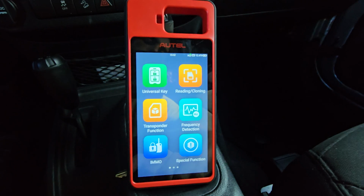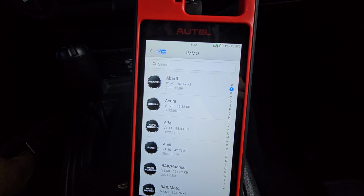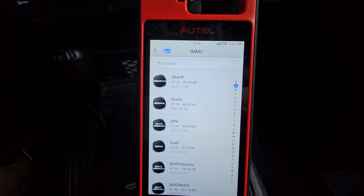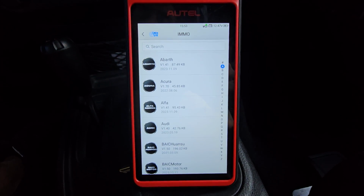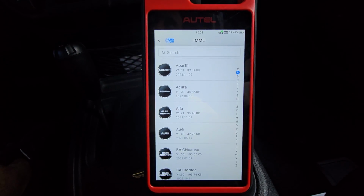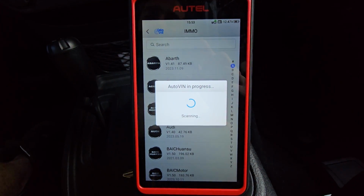Got a couple options. We're going to go to our mobilizer menu, and you will need your VCI plugged in. We have that plugged into OBD. We can tell it's connected correctly and is also showing our battery level there. So I'm going to go ahead and do auto VIN search to see if that function will work.